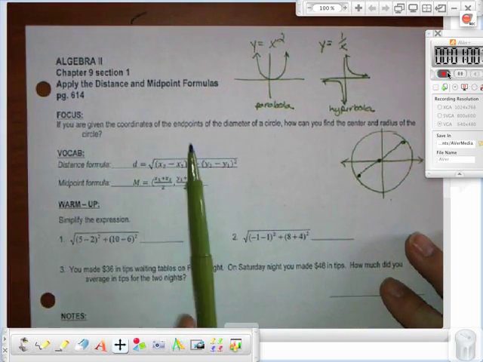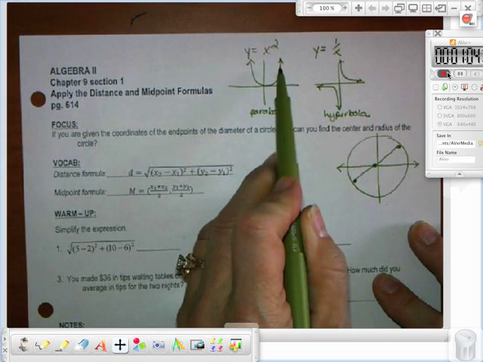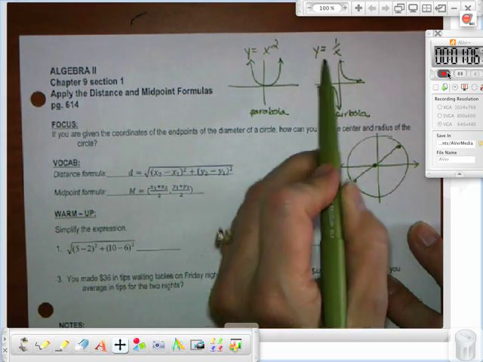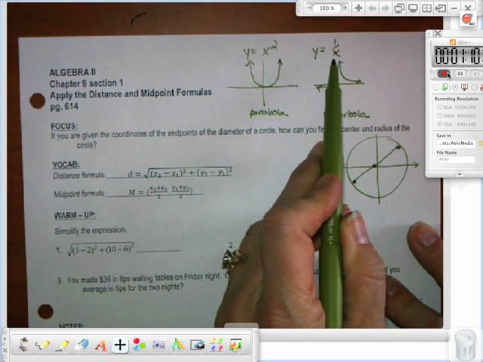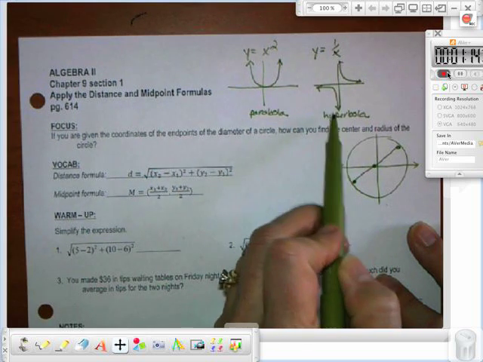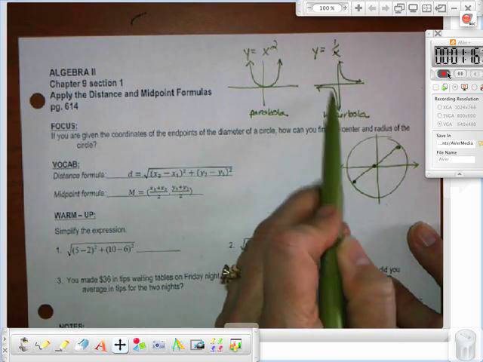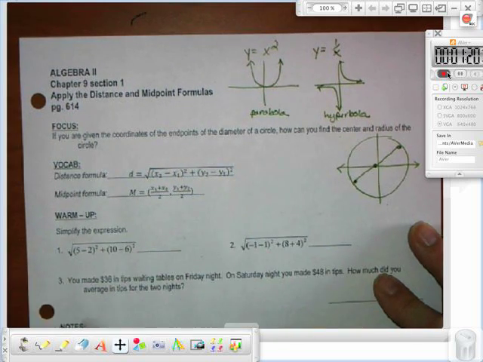First of all, I wanted to remind you that y equals x squared, the general graph, is a parabola. And just as a refresher from Algebra 1, in case you haven't thought about it for a while, if you have x in the denominator of a fraction, y equals 1 over x is a hyperbola, and it gives you this graph with the two branches on it. So that's just a little bit of a refresher.